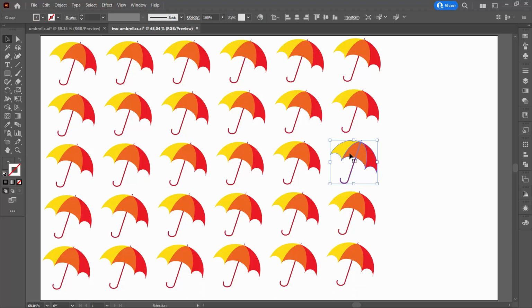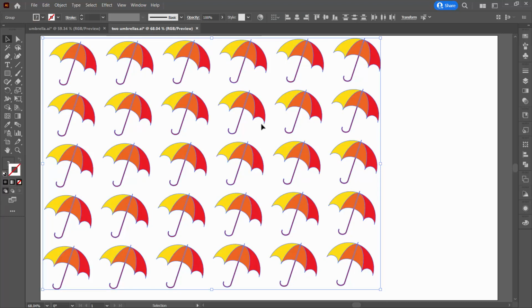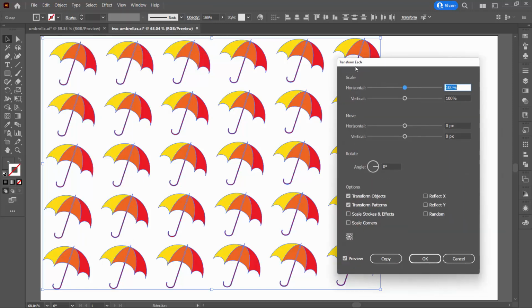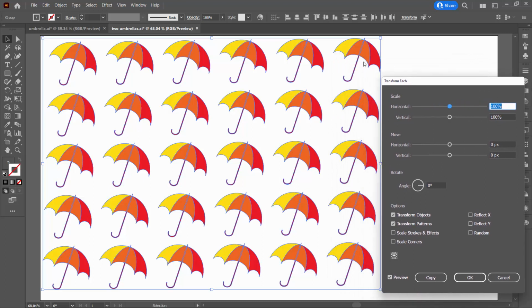Just a note that these are a group of objects so that I can just click on the group and select them. You will need to make sure that whatever object you're working with is grouped. Otherwise, things are going to get crazy and just not function at all really, really quickly. So the next thing that we're going to do is select over all of these shapes and we're randomly transforming them. So with them selected, we'll go to Object, Transform and then Transform Each. Again, this is why you need each of these objects, each of these umbrellas or whatever it is that you're using to be a group, because if you don't, this Transform Each command is going to isolate every single one of these shapes and transform every one of them differently. What we want is the entire umbrella to be dealt with differently.